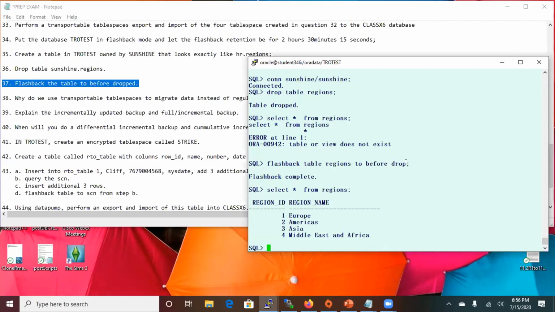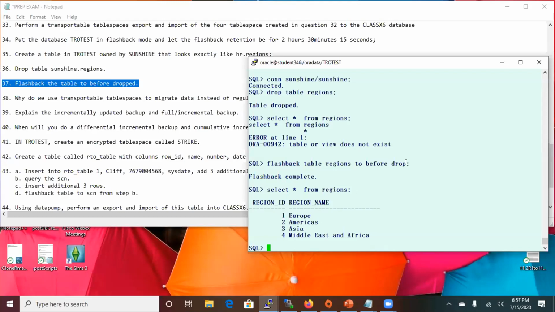Stop. You never drop a table and flashback, Bello. No, this way she's doing it is my first time of seeing it. Before drop, really? Yes, it's my first time seeing it. Like the command before drop, or how? Not like that, she did it without taking the SCN, or without even using the restore point.